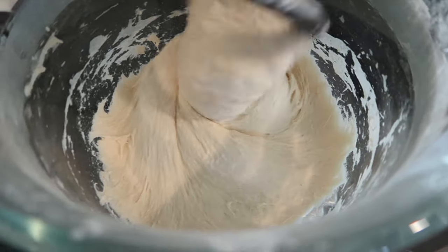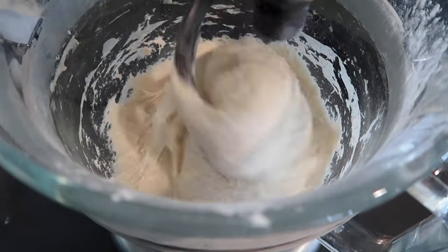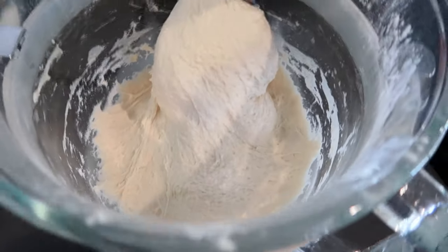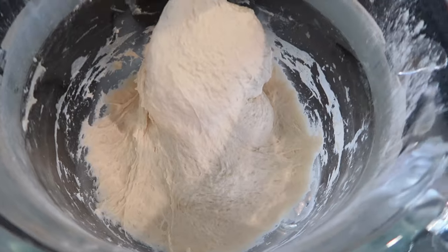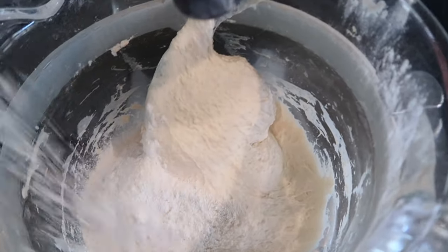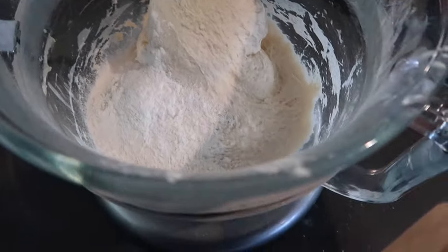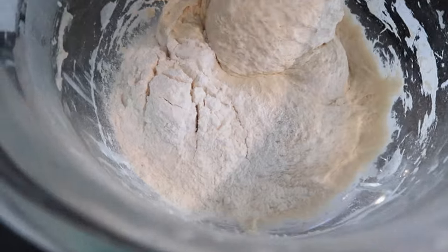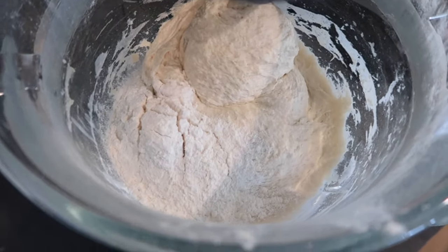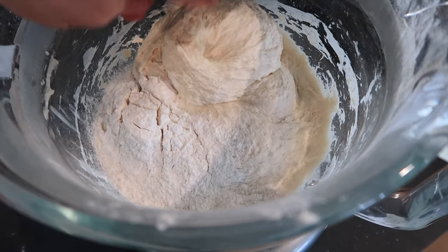All right, here you can see that a lot of the flour has come away from the edge of the bowl, but it's not quite done. And if you are doing this by hand, just follow the same process and keep on mixing, keep on kneading your dough. Okay, I'm gonna add a little bit more flour. And it's okay if it sticks a little bit on the bottom of the bowl, but all of this along here, we want that to be picked up by the dough ball. And that will give us the right consistency. Like right now, this is just way too doughy.